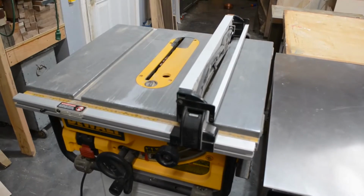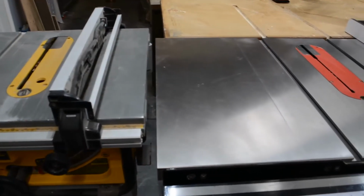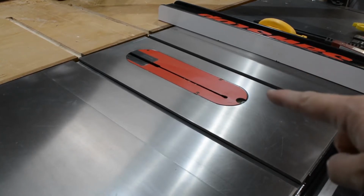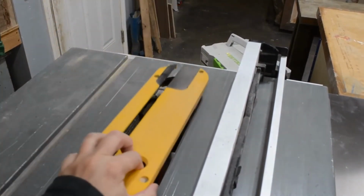If you follow woodworking videos online, you might have seen people using larger versions called cabinet saws, like this. Regardless of the size of the saw, the basic functions are still the same. This is the throat plate or insert that sits down over the blade.